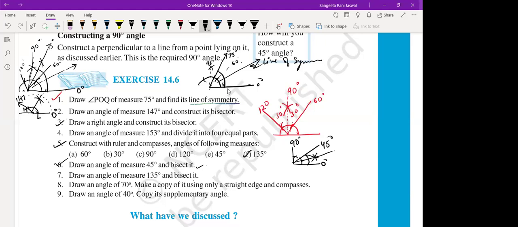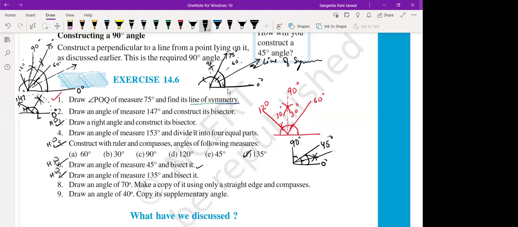Ma'am, which are homework? I'm telling you, question number 3 is for homework. Number 5 is for homework. Number 6 for homework, 7 for homework. Ma'am, is the 20 degrees angle correct? It's the bisector of 140. Which one are you asking? Ma'am, 75 and 0. So its bisector will be 37.5. Yes, ma'am, it is correct now.